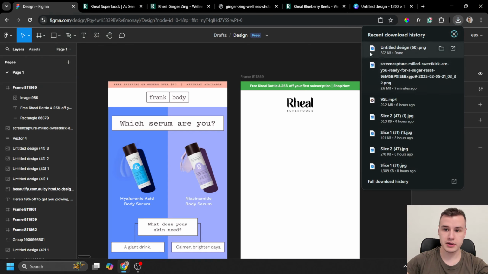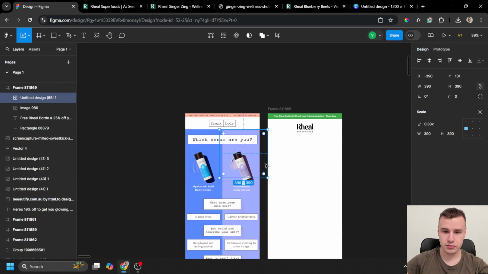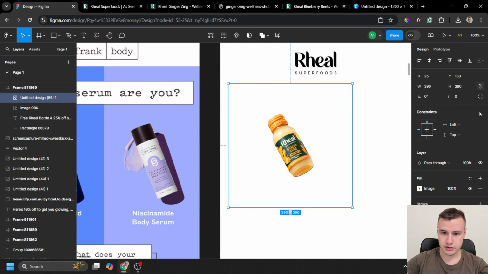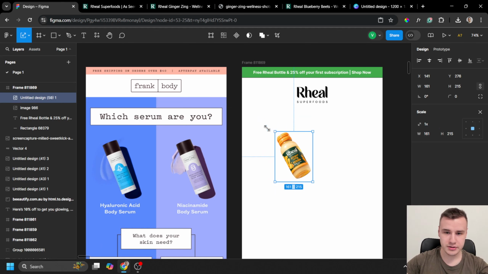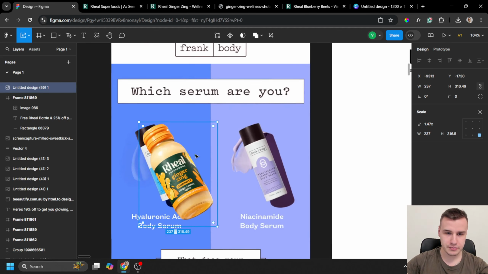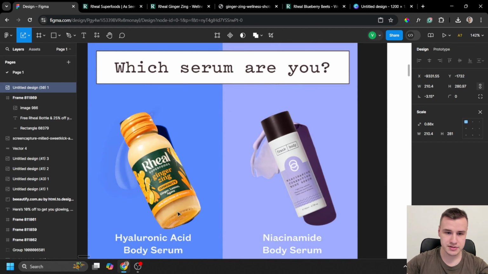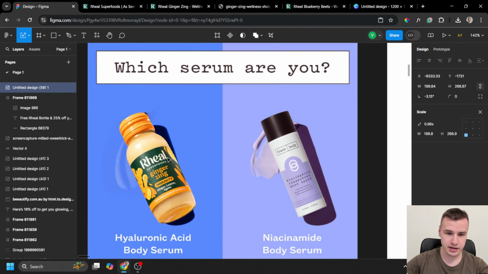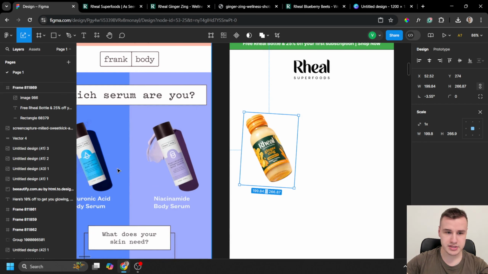All right, now that we have it downloaded, what I'm gonna do is actually scale it down. Okay, let's just do this. I don't like the peaking, whatever you call it. And what I'm gonna do is place it above the other one so we can tell the same kind of sizing. Yeah, I guess maybe the angle. Yeah, this one works.